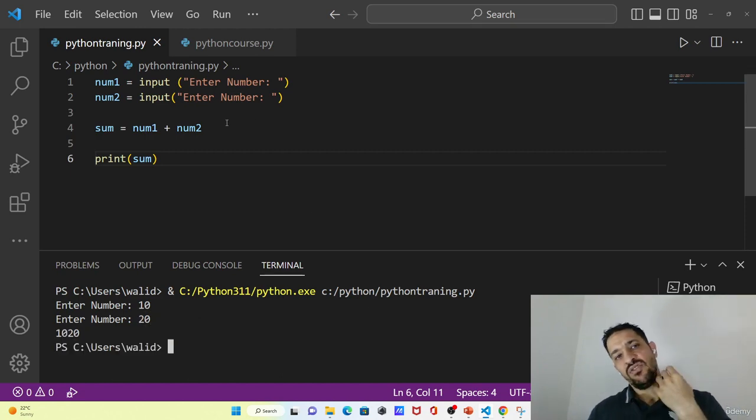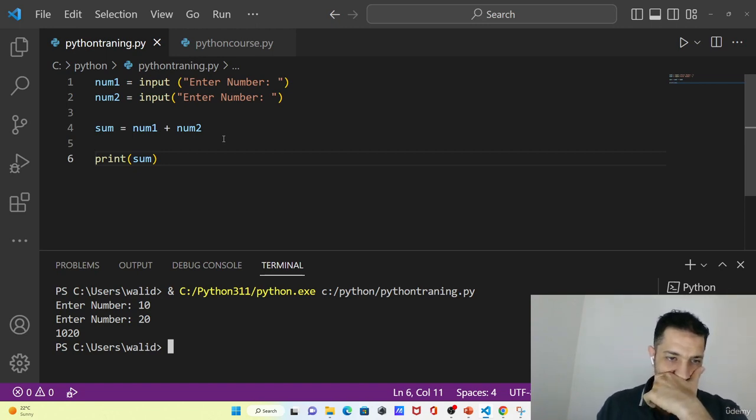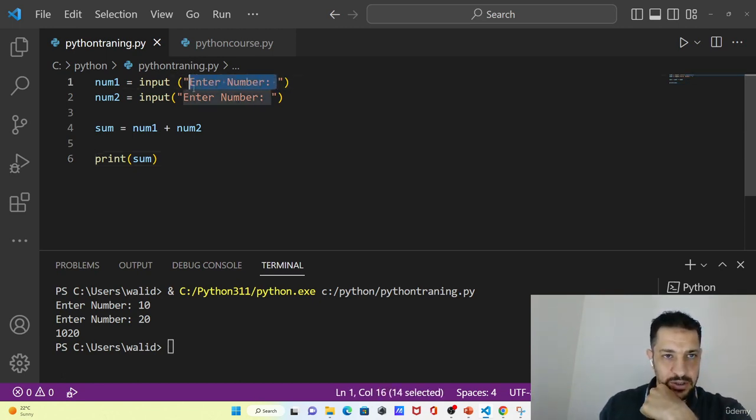Another problem, guys, I need you to be careful. Put in consideration that when we ask the user to enter a number, the user entered a number, but Python considers this number as a string. So when the user enters, for example, 10 here, it's seen as text, as a string.